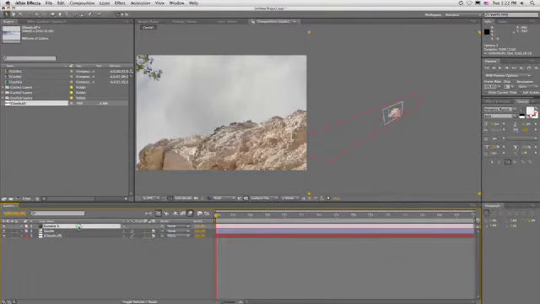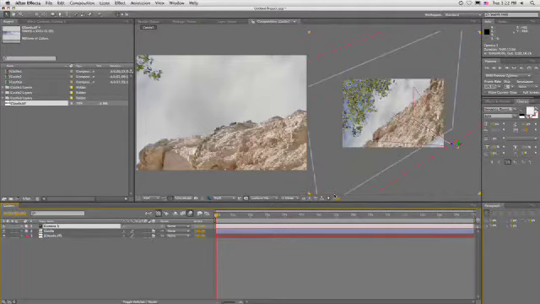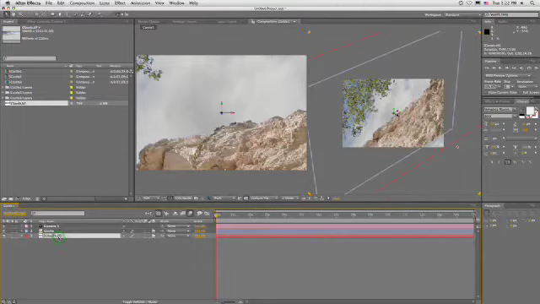If we zoom in here on the right, the period key will zoom in. It gives you a good idea. You actually see the 3D camera and the 2 layers. Let's go ahead and move things around a little bit in 3D space here. I'm going to select the clouds layer and hit P for position, and then move that back along the Z-axis so it's a little bit further away. There we go. You just want to get a little bit of separation between the 2 layers.